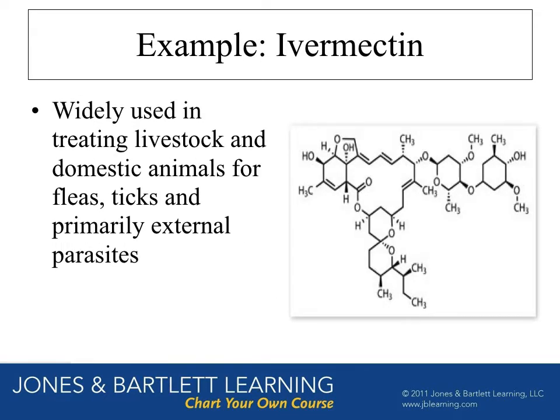Here's some examples. Ivermectin, this is very widely used in treating livestock and domestic animals for both external and internal parasites, but primarily external parasites. And again, just an example of the structure. It's very complicated, but you'll see there's a number of those benzene rings, there's oxygen, there's carbon, and there's hydrogen, and that's really all that is involved in these. But they're very complicated structures, and ivermectin is one of the first synthetic, very effective first synthetic pyrethroids put on the market, and it's still used quite a bit today, but the way it's built lends itself to a longer persistence in the pyrethrin.